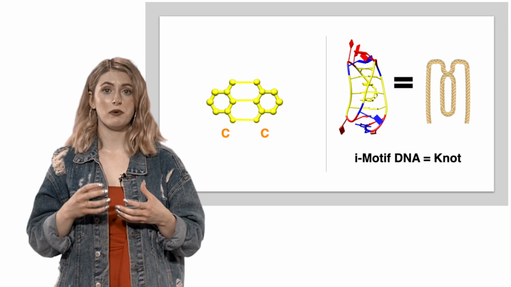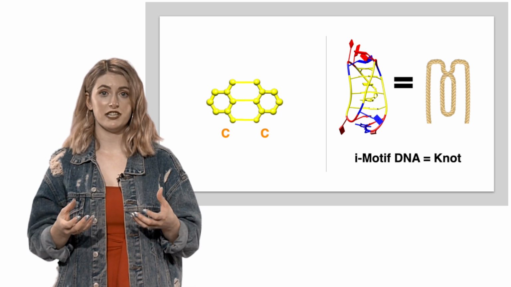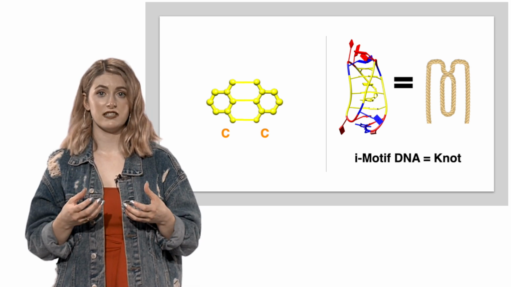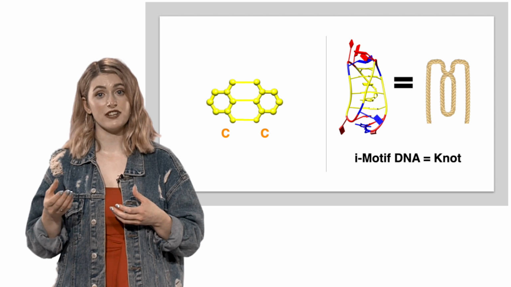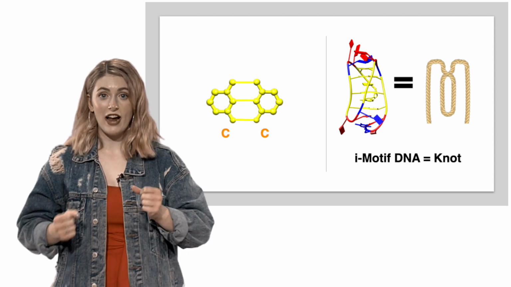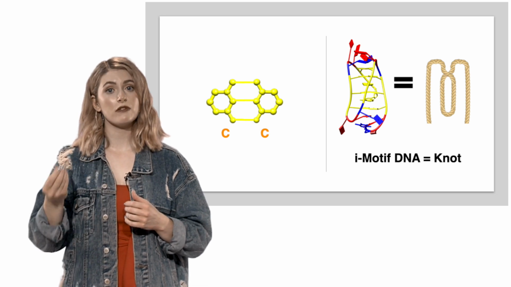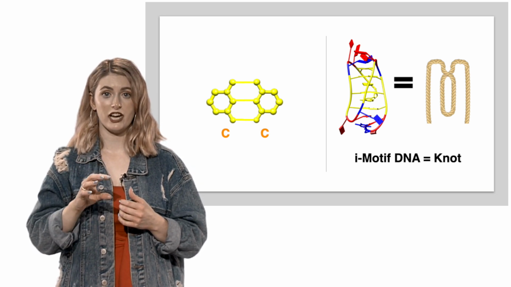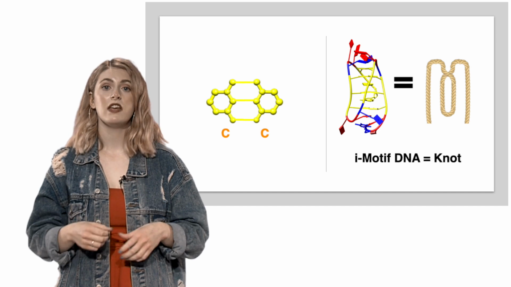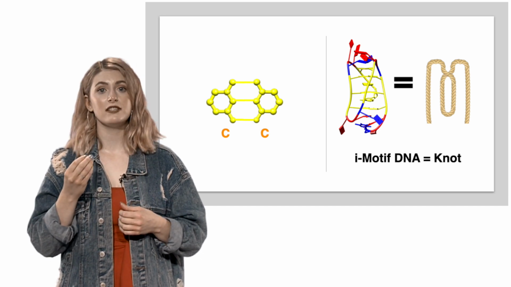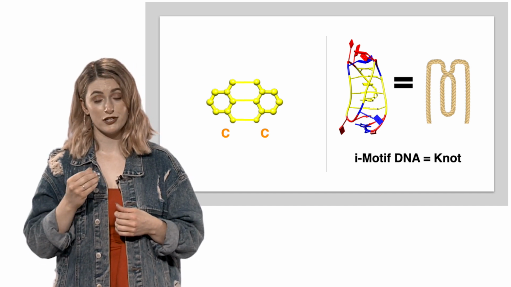It's essential that we can control how much of each protein is made, because during different events, we need different amounts of different proteins. For example, I need more energy if I'm running compared to sitting down. So I need more of the proteins that can convert more energy so that I'm able to run. The i-motif could be a vital method of controlling the protein production.